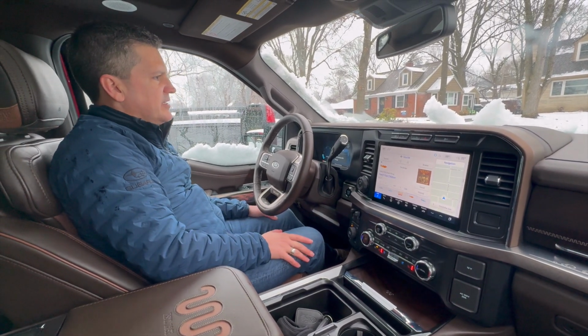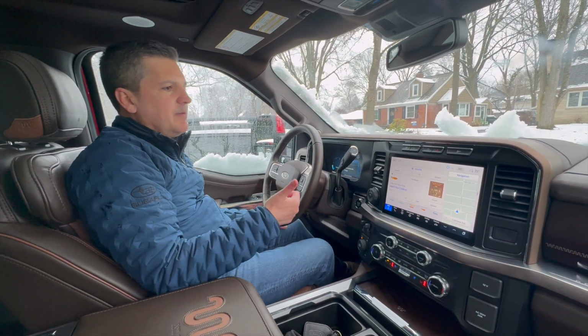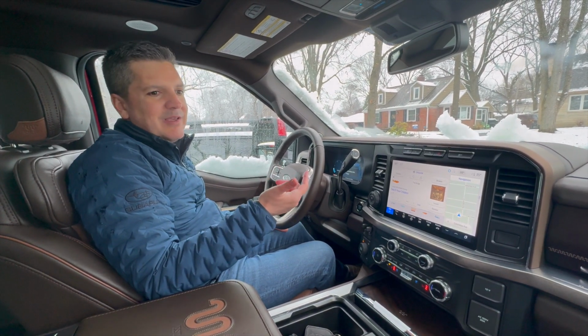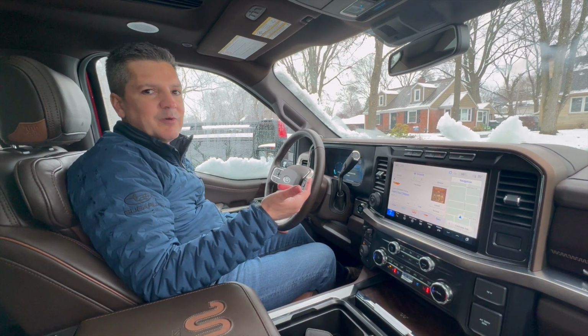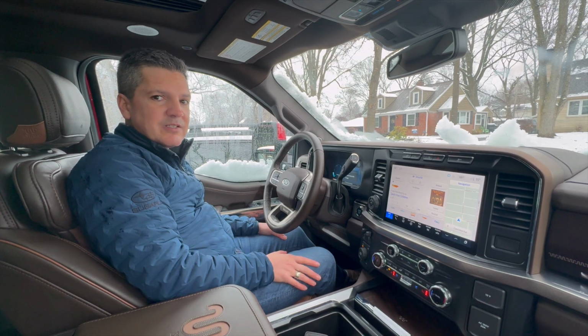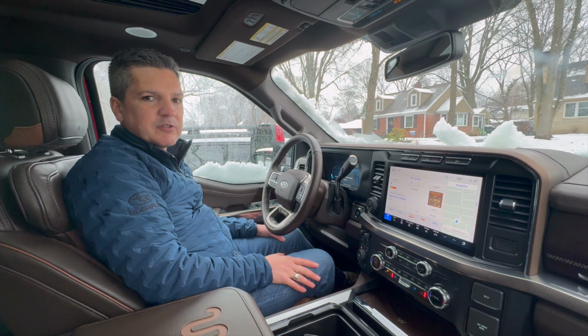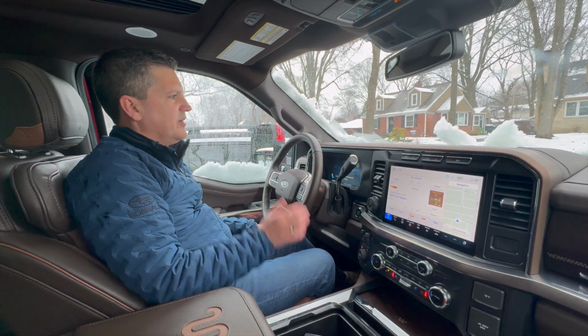And there's some other modern things I really like in this truck. Again, this truck's for people who are probably going to be pulling a boat, pulling something. I mean, you can pull 20,000 pounds in this, so you can pull a small house if you really want to. So you probably are going to do some real work with this truck. This is not something you buy just to commute around town. I assume that you're going to pull something with it, but it is a very comfortable place, and you've got all the technology you need.